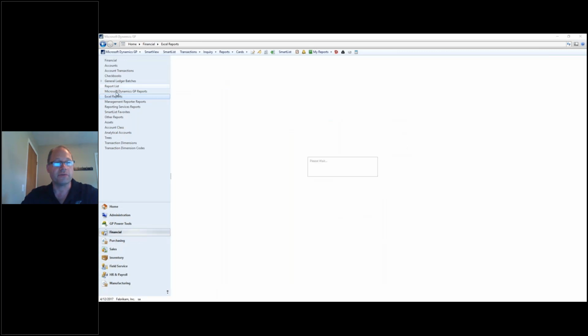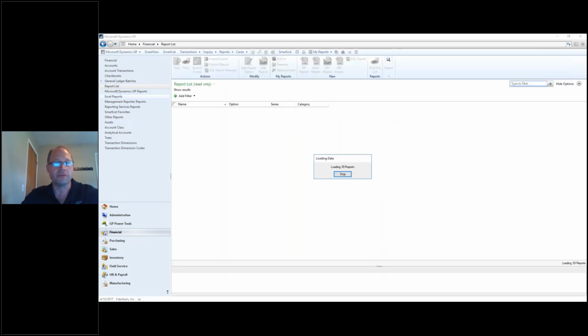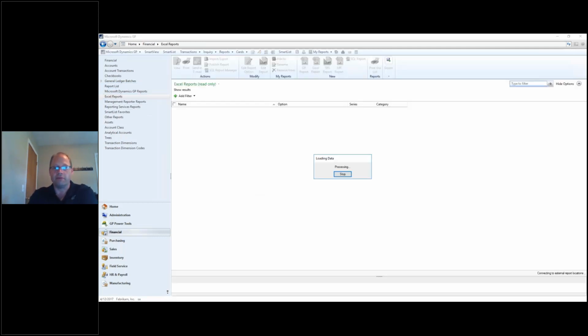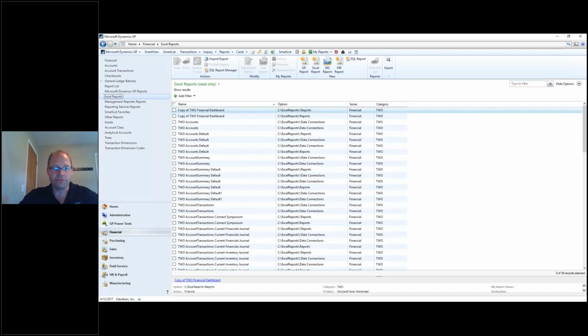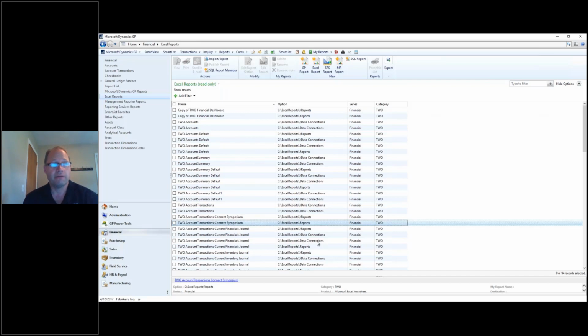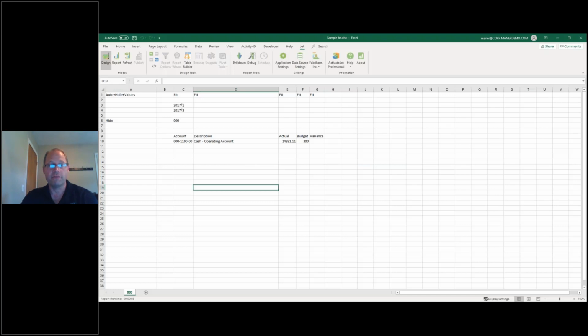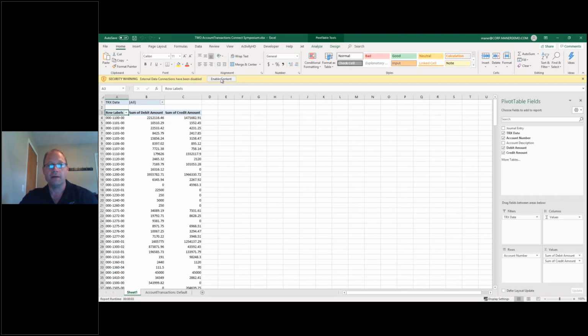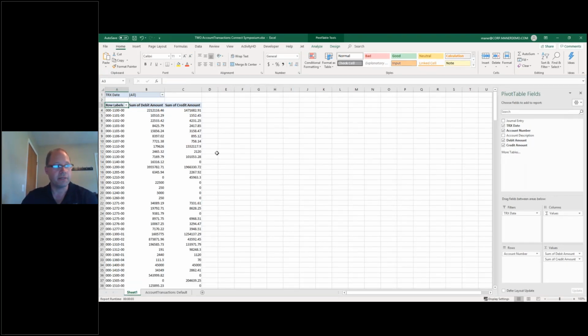What I'm going to do is I'm just going to refresh that Excel reports list. And I probably picked on a bad one to refresh it with, but that's all right. So if I go back into my Excel reports, you will see I now have one out here called Account Transactions Connect Symposium. So I can just tell my users, go there. Here's the spreadsheet. So now when I double click that, I'm opening my new one that has my pivot table and everything else built in it.